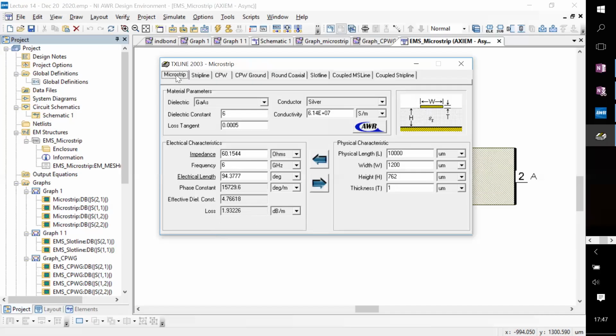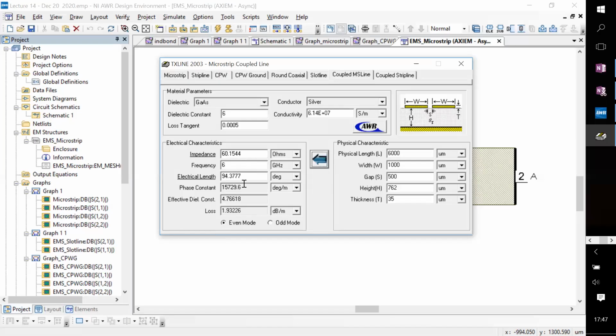Actually, let's just look at what happens to the microstrip for a similar setting. Okay, so if we put 1,000, 3235. Okay, so 1,000 was about 52 ohms. Electric constant 6. And the coupled microstrip line, I don't know why it resets the height to 50 all the time. So it gives me something like 60 ohms.